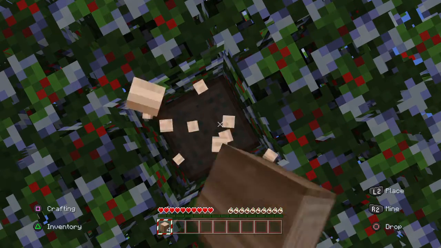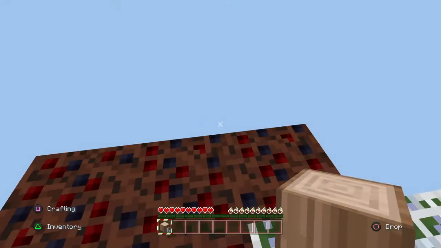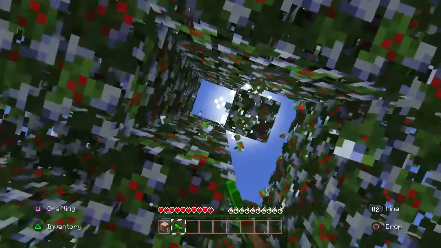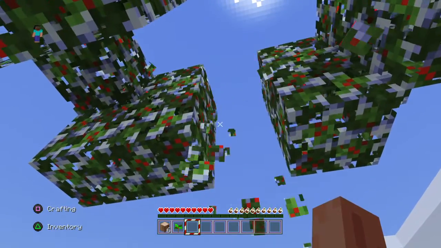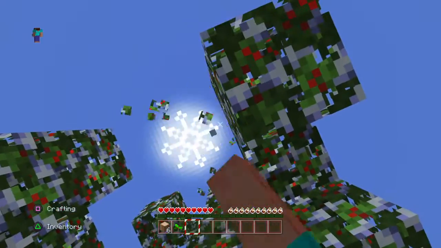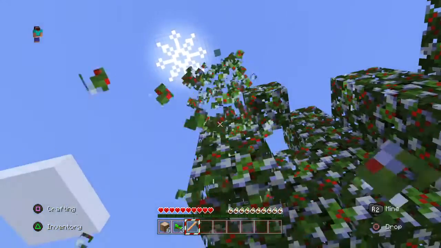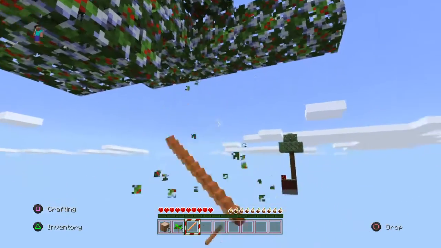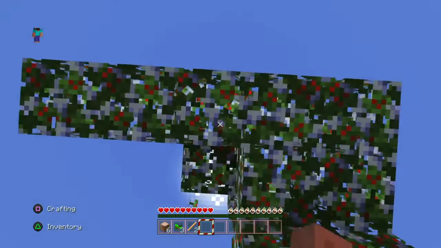Up more! No, I'm kidding. You can't look up any higher than this. There we go. Nice, we got a sapling. Oh. That went right off the edge. I got a stick. Yeah.